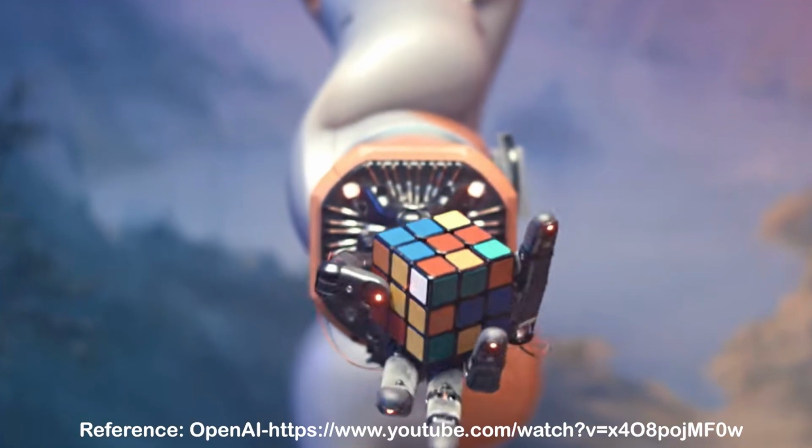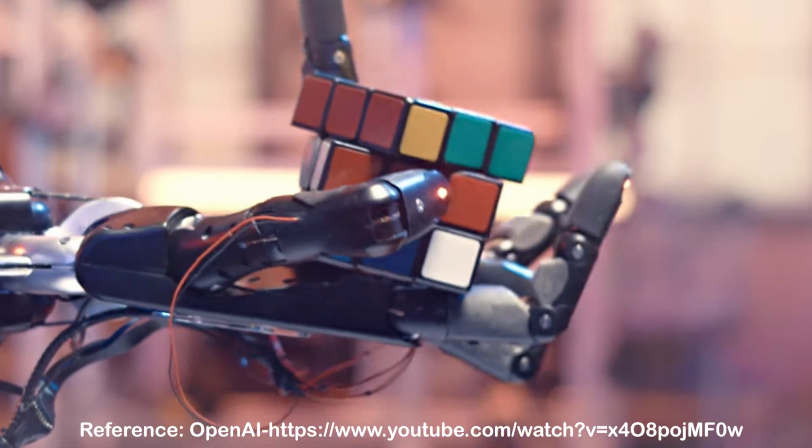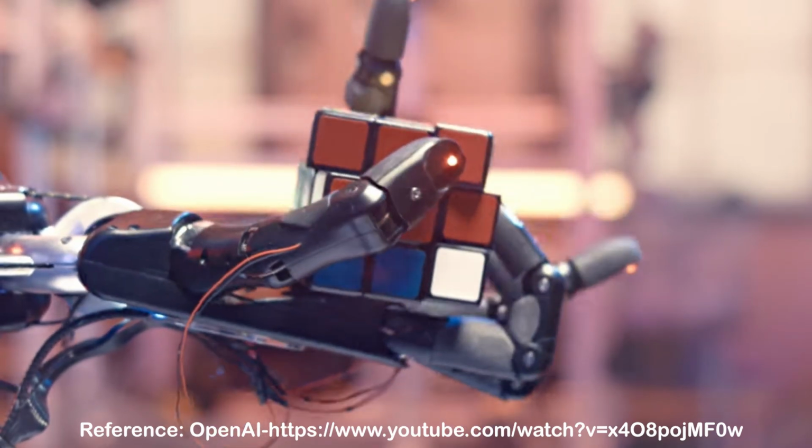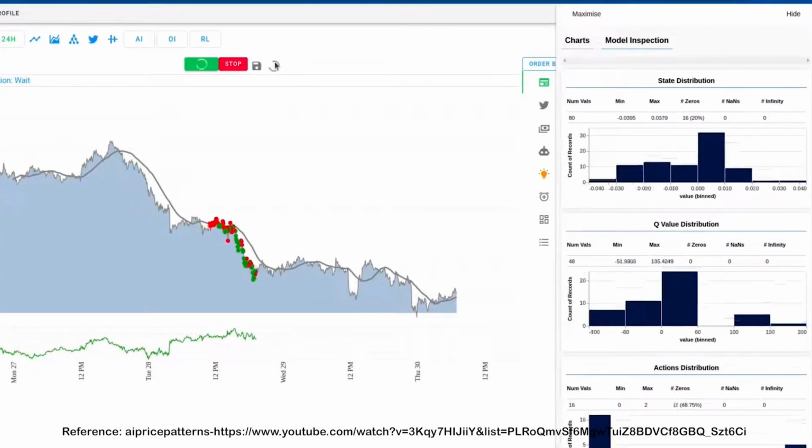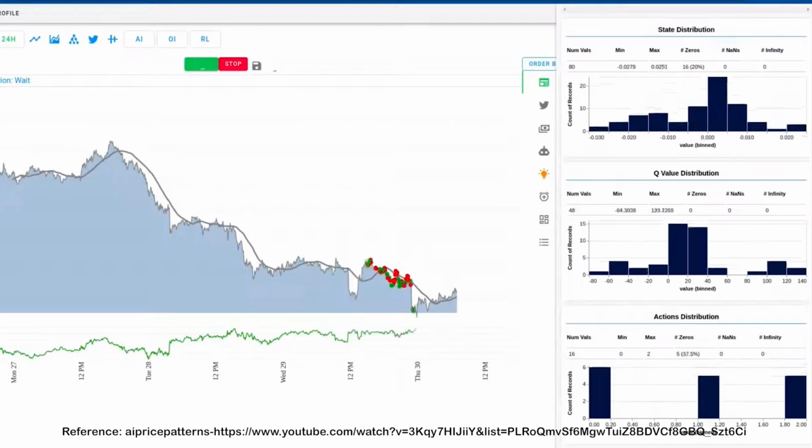The other example is self-learning robots. OpenAI built a robot hand that learned to solve a Rubik's Cube. No human-coded instructions. The agent learned by trial and error and thousands of micro rewards. Another example is healthcare. In some clinical trials, reinforcement learning models help optimize treatment sequences, like adjusting dosage step by step based on patients' reactions to improve outcomes over time. We also have it in finance and trading. Reinforcement agents simulate thousands of market scenarios to learn trading strategies that aim to maximize return.